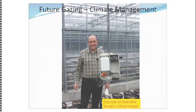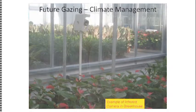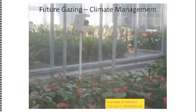In the past we've managed our climate using these measuring boxes, and they're called aspirated screens, and they've got a wet and dry bulb so we can get the humidity as well and CO2 and all that with a fan drawing over. These days, however, we're measuring more with infrared cameras in a greenhouse. It's much more direct and I would have to say more accurate measurement of crop and canopy temperature. We can optimise our humidity deficit. We can find our comfort zone. So using a simple Mollier diagram with an infrared camera, we can optimise photosynthesis and transpiration rate. We're not in any transpirational stress or anything of that nature. And again, that's becoming more the norm for us.